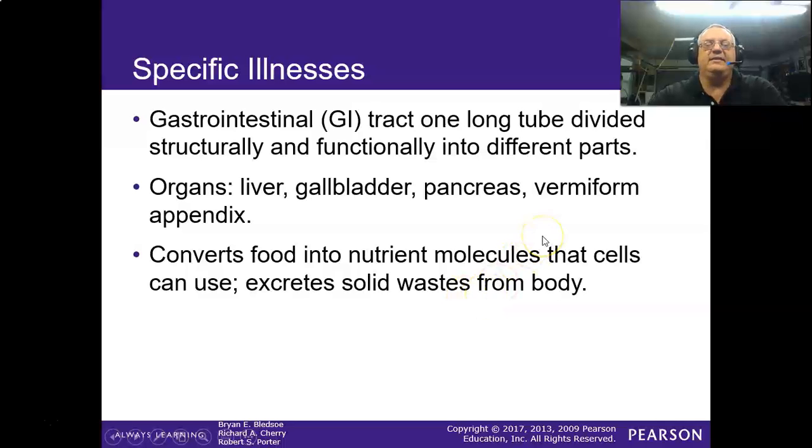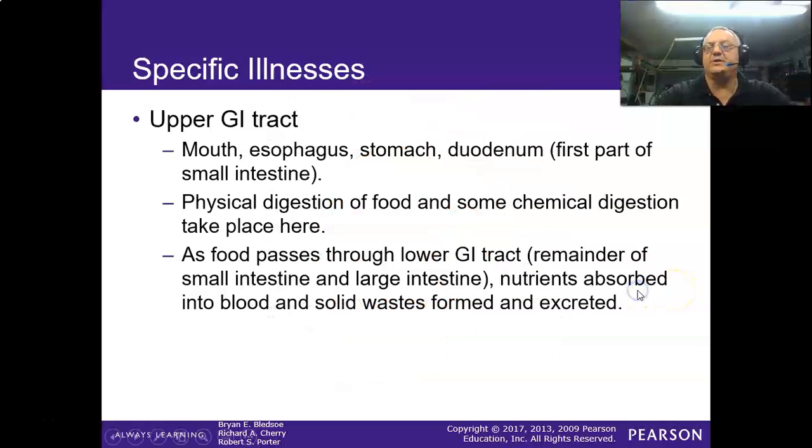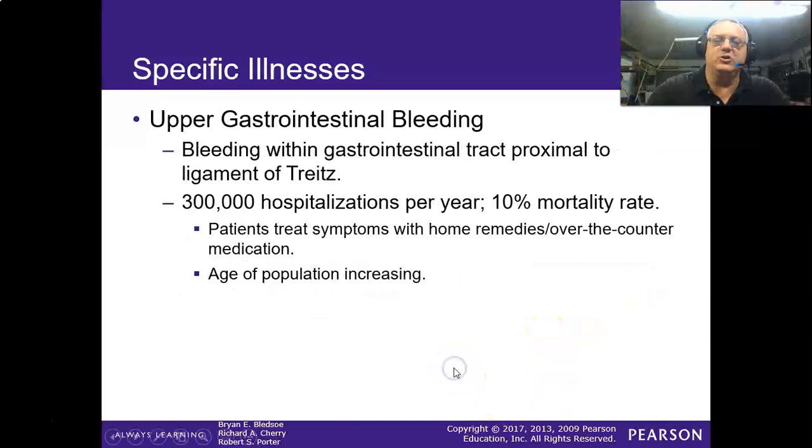And again, the thing that our gastrointestinal tract does is it breaks down the food in order for us to use it for nutrients and energy, okay? And if you look at all of these things, there is a ton of things in the abdomen, okay? There are just absolutely tons of things, and all of them can cause pain when they cause problems, okay? So again, as a piece of food passes through the GI tract, the nutrients are absorbed, and then the solid waste is formed, and then it's excreted, aka you go poo-poo.